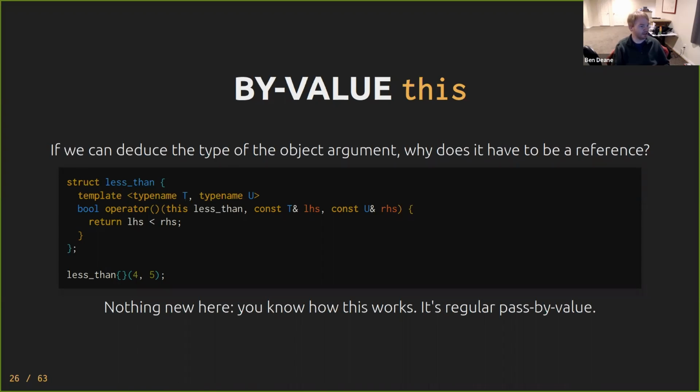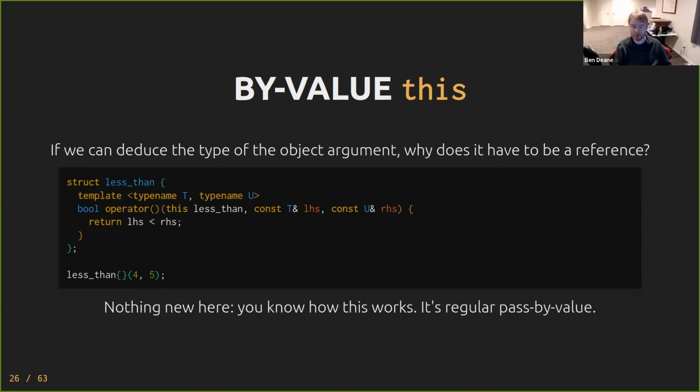Yes, Jason said there is a proposal for a static operator paren on non-capturing lambdas, I think is what you mean, Jason, yeah? In the last mailing. Not just on non-capturing lambdas, I think generally to be allowed. Okay, yeah, that's Barry's proposal. It does, yeah, this particular use case is one of the use cases that a static operator paren would improve. There are other use cases for static operator paren. I think this particular one is better improved by P0847.